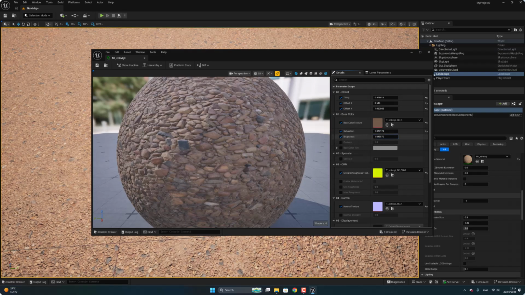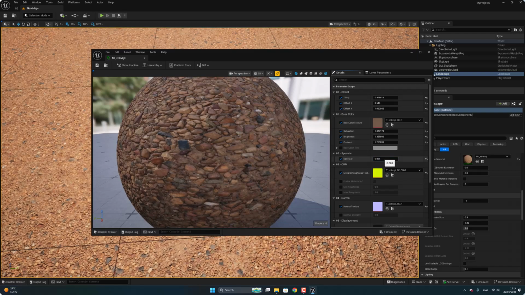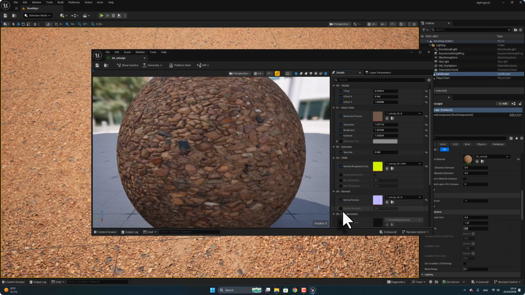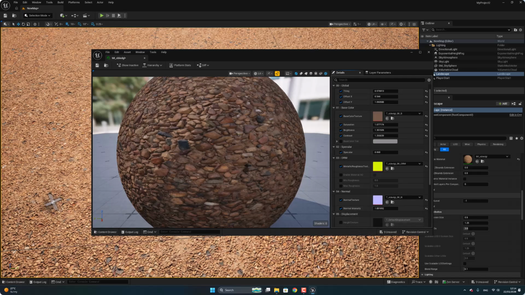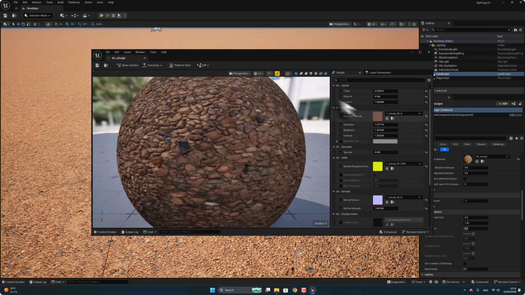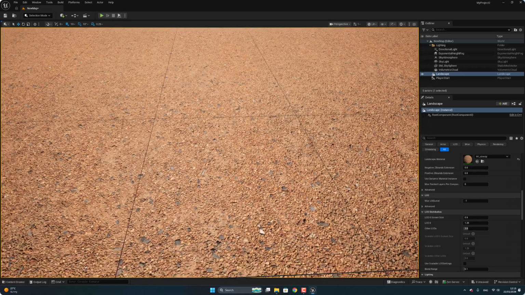Okay, brightness, choose as you like. Okay, after that, let's go here to specular. And finally go here to normal intensity. Make it more realistic, as you can see. Now, let's save and move to the next step.